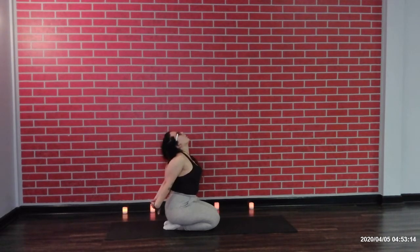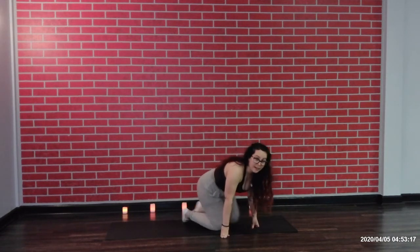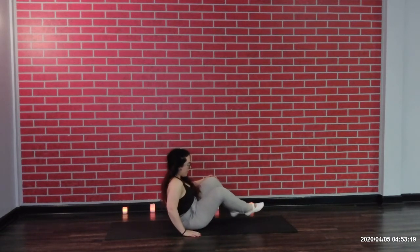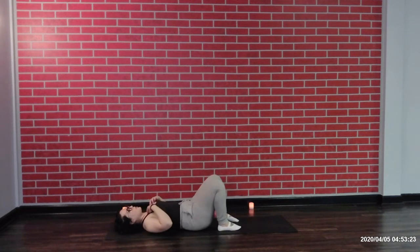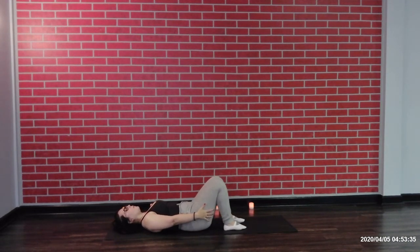And then let's get into a little bit of core work here. So coming down onto your back, bend the knees, plant the feet. Take the hands behind the thighs. Everybody's arm length is different, so how easy it is to grab behind the thighs is not the same for everyone. But we're not holding on, really. The hands are just gently placed there.